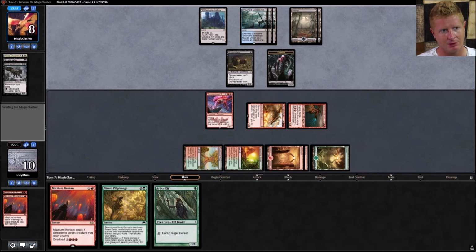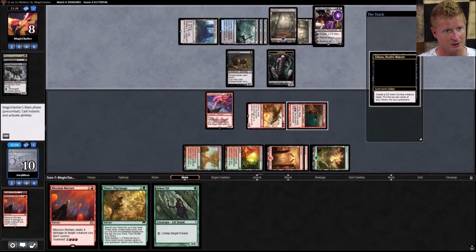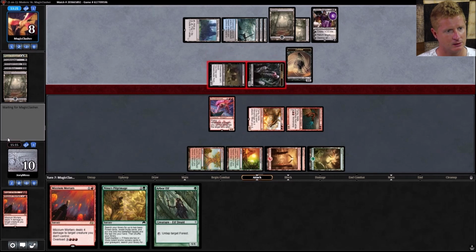I'm probably going to block if he comes in with something. What's he coming in? What's he doing? Liliana. Okay. If he gets that sucker up there, but I mean, he doesn't have much time. We untap next turn, we swing away. He's a little screwed. I think we got this.